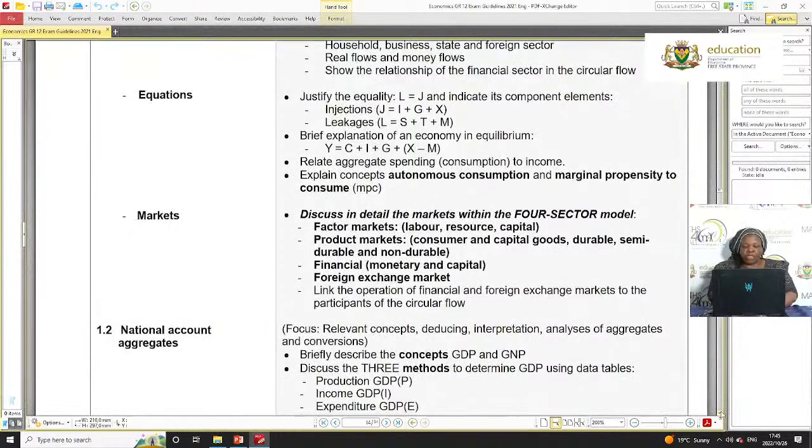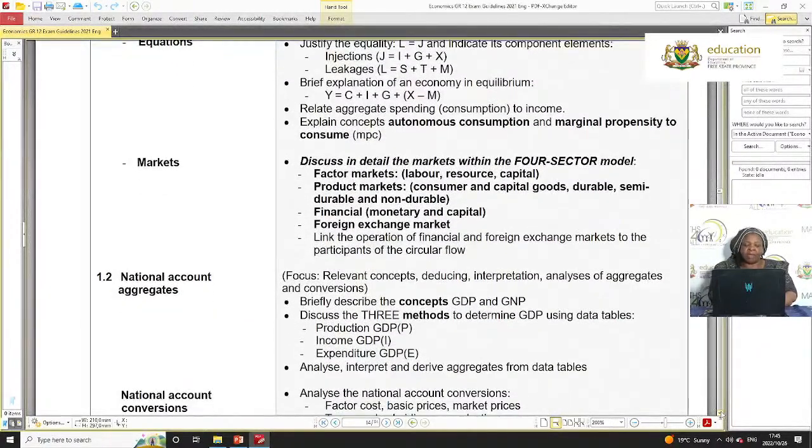For example, you have been using the papers, you come here, you see your national aggregates. But some of the papers you used have only handled the GDP. Then you can't tick off the GDP approach from the income approach and from the expenditure approach, because you have only done one part. Maybe you have only done value added. That is why I say you must check. Until you have checked everything, it means there's content that you have not actually covered in preparing yourself for the examination. That was just by way of showing you what I mean when I say you must actually use your examination guideline as your checklist at this time as you prepare yourself for the examination.